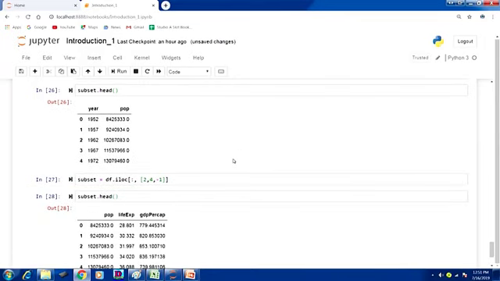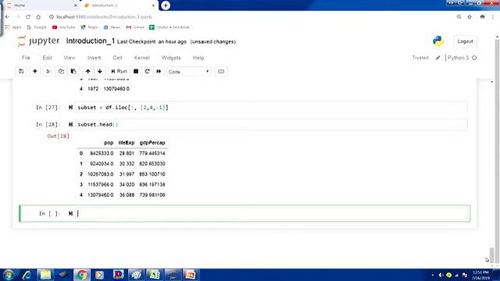See that we are able to see the last column, the population column, and the life expectancy column. You can open your Excel sheet, you can verify whether we are getting the right answer or not.